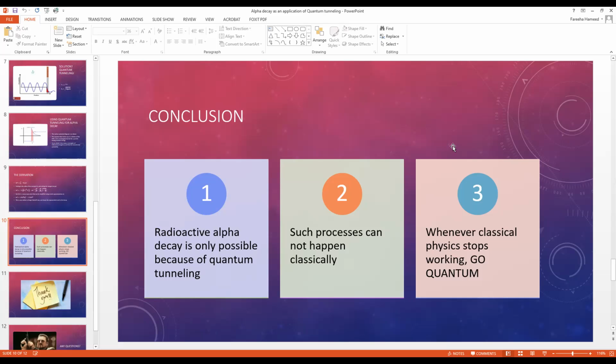Okay, so can you give us some applications of alpha decay? Oh yes, there are some very beautiful applications of alpha decay. I didn't put them in my slides because there were already 10 slides. But we wouldn't be alive if it were not for alpha decay. If it were not for alpha decay, the sun wouldn't shine. The sun or stars in the galaxy wouldn't shine. Everything would have been cold. There would have been almost no nuclear fusion. Yes, that's quantum tunneling, and specifically alpha decay in quantum tunneling.